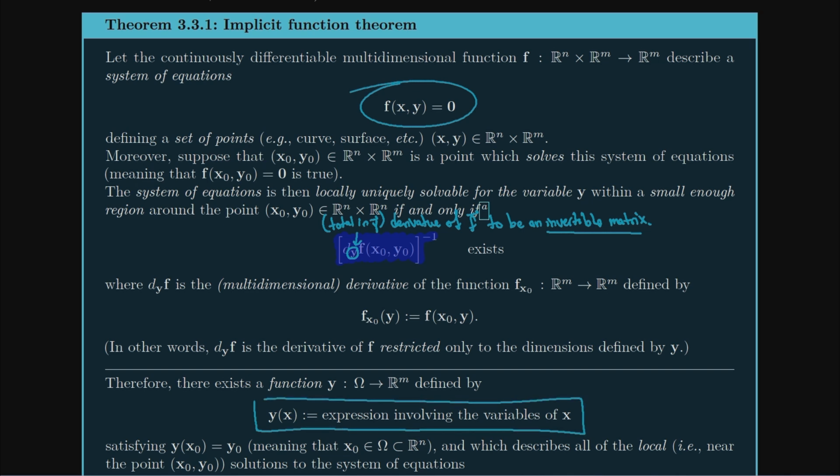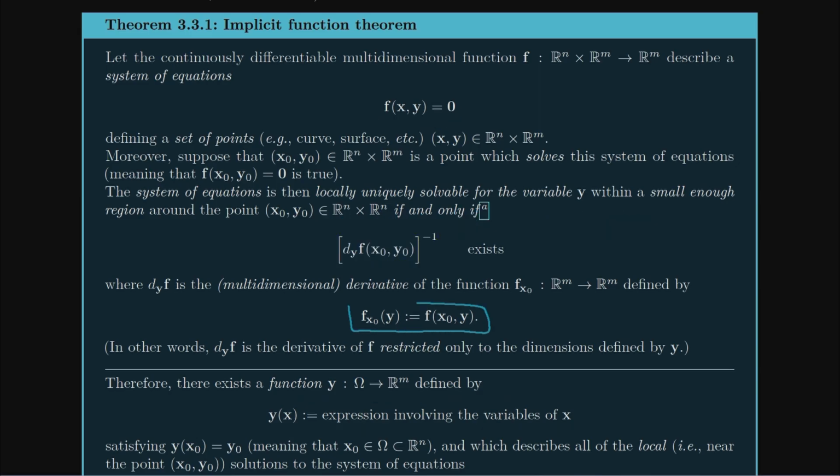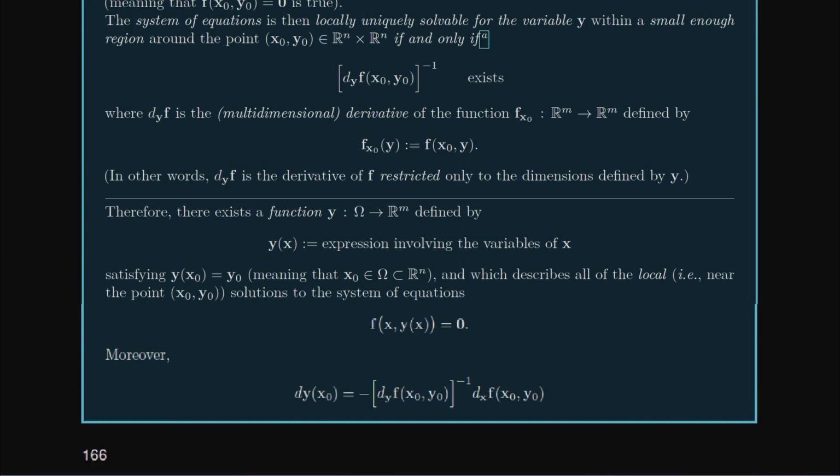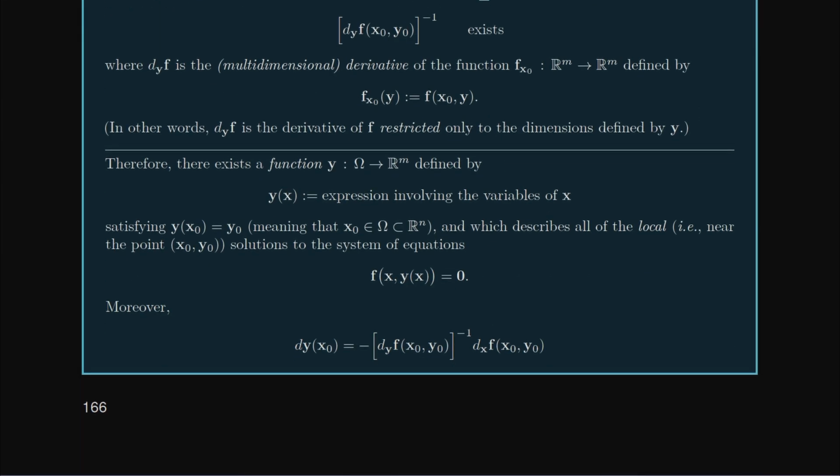Now, what is that total derivative just in the variables y? That's what I've described here. So you think about it, you fix the point, the input to that special point, you just fix it for x, and you consider y now as the only variable that's allowed, and then you take a derivative of that multidimensional function, right? It's just restricting to only the variables y, and then you evaluate at this point that we care about. And as long as the total derivative in those y variables is invertible, then you can solve for the variable y as an expression involving the variables of x.